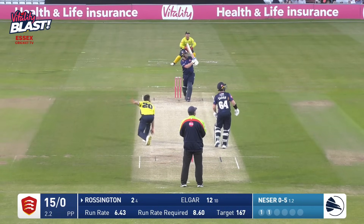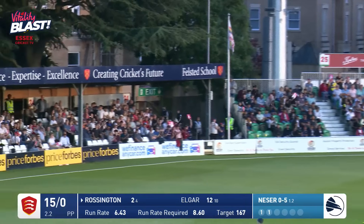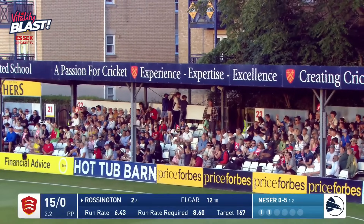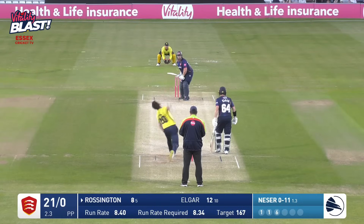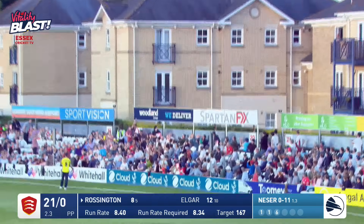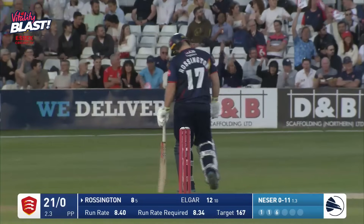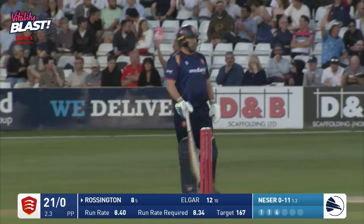As Nisa comes in to Rossington once again. And Rossington gets all of that and then some. That's got wings because it's flown out of the ground, into the trees over the public stands — for six by Rossington. His response is to be swung away for six by Rossington, this time behind square. And that one is out of the ground. 27 without loss. And the Australians have been hit for successive sixes.